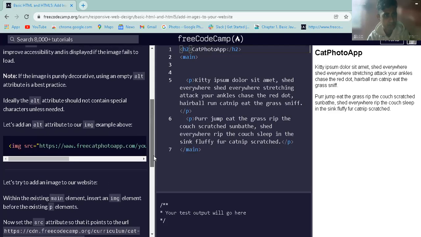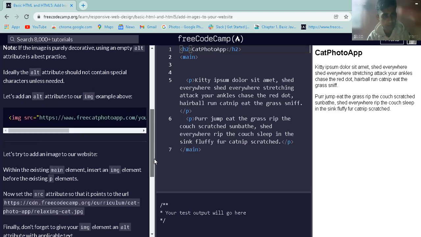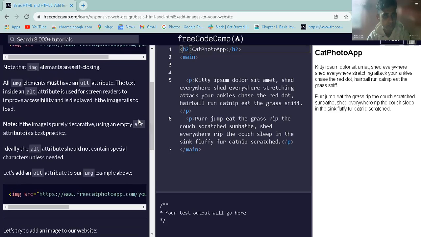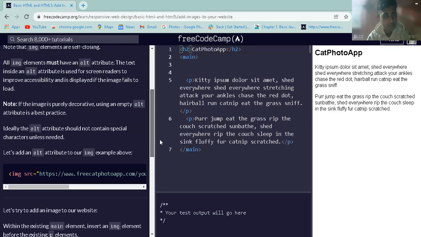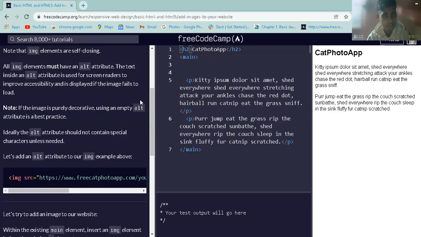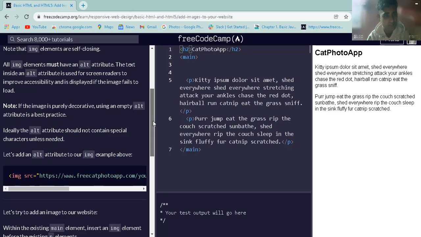If the image is purely decorative, using an empty alt attribute is best practice. But if you have an article and there is a leader whose photo is there, you also need to specify why this image is there. If it is only an image which doesn't add any value, then the alt should be empty.